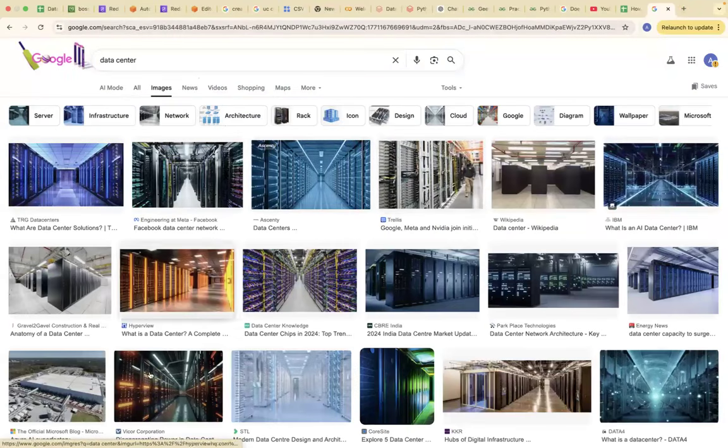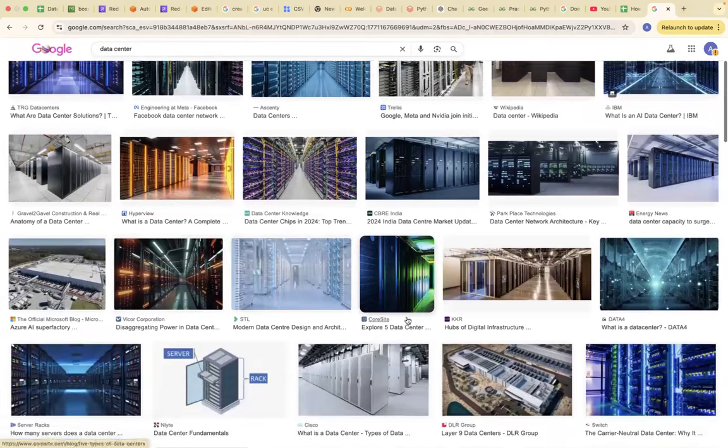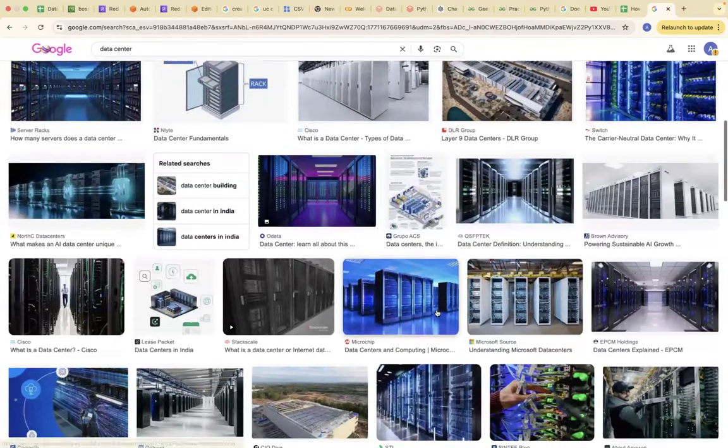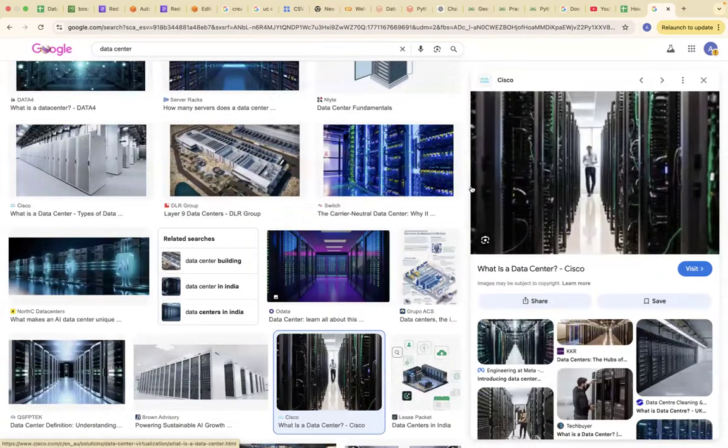So this is how these machines are kept together. Let me give you an example. This one. Are you able to see the example? Like this, you have the whole infrastructure set up, and there are lakhs of machines connected with each other. And this is known as a data center.